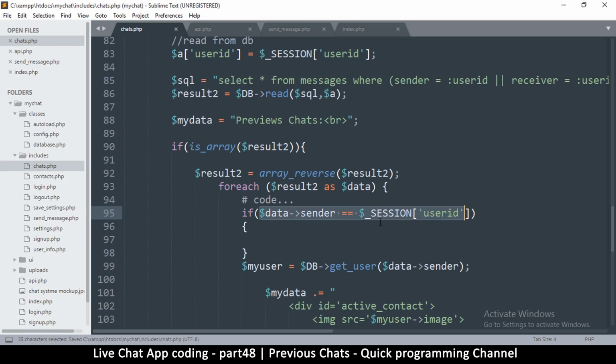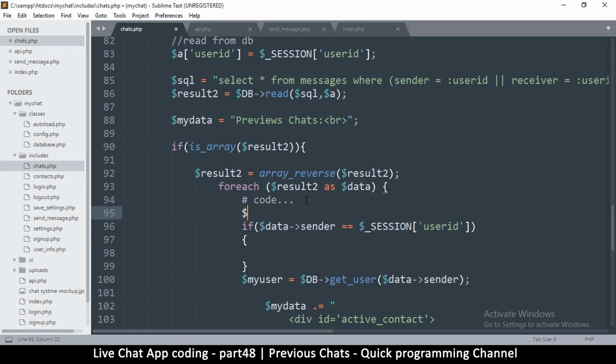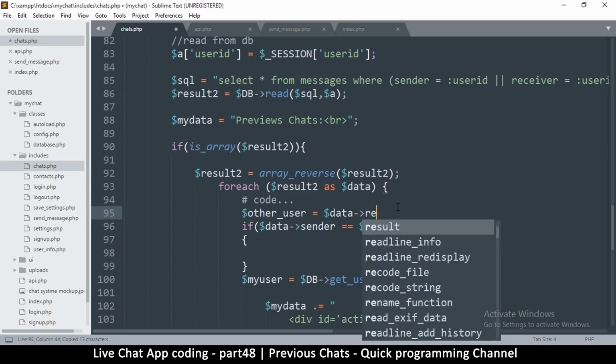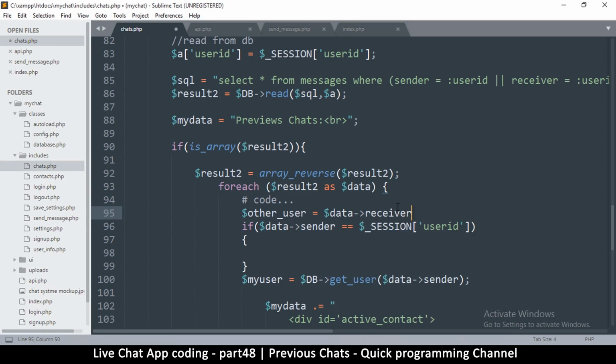If this is true, then I'm the receiver. So I'll just have a variable at the top here, other_user, is equal to, so the other user, I'm going to set the other user to receiver, just as a base.